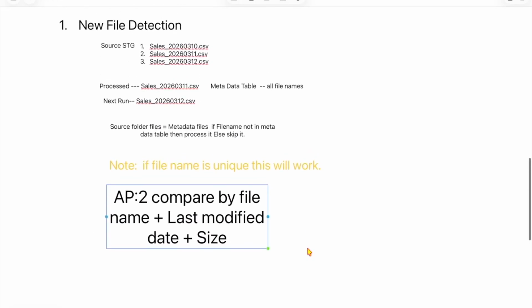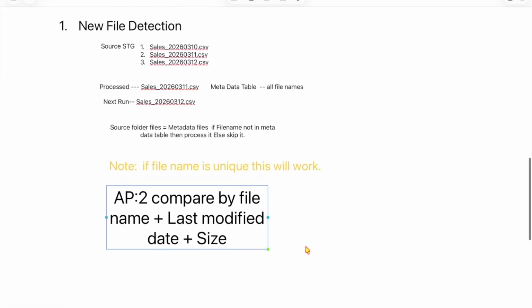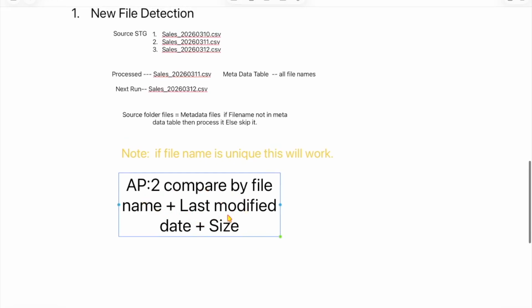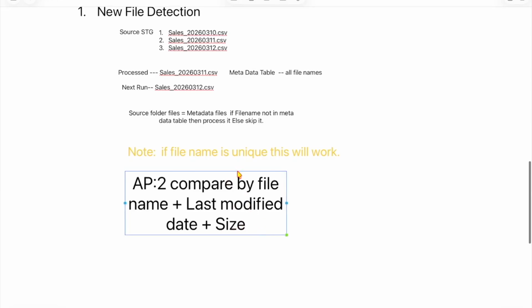What we can do in this case, irrespective of the file name, is keep everything in our metadata table. In our metadata table, we will keep the file name as well as the last modified date as well as the size of the file. The next time, I will compare with all these things.